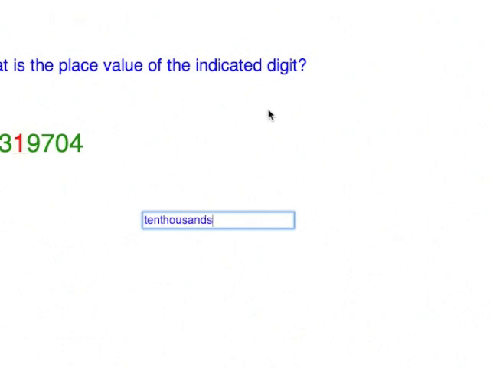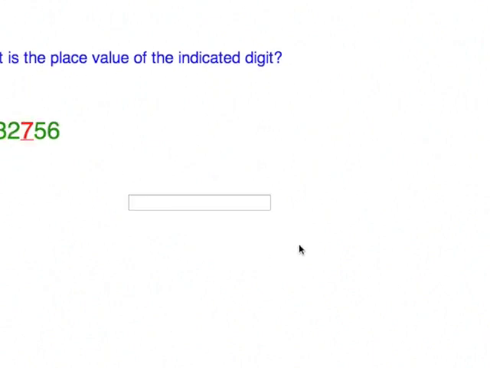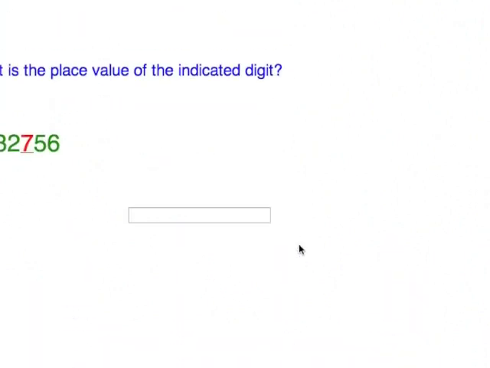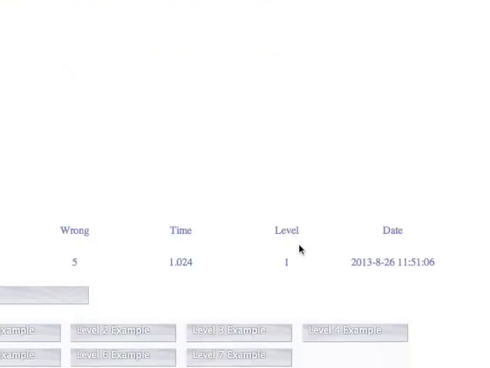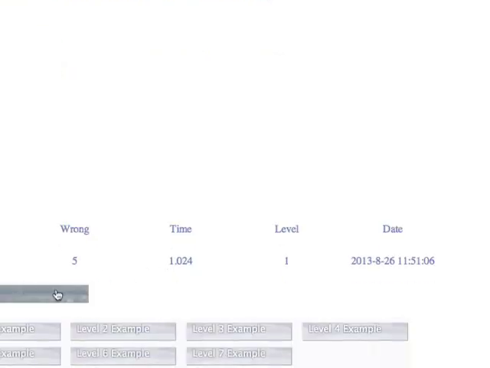So we start at the decimal point. If there's no decimal point, it's the rightmost number, and that's the ones. The next one beside it, going towards the left, is going to be the tens, and then the hundreds, then the thousands, then the 10,000s. Okay, so let's look at an example of face value, which is the very easy level.